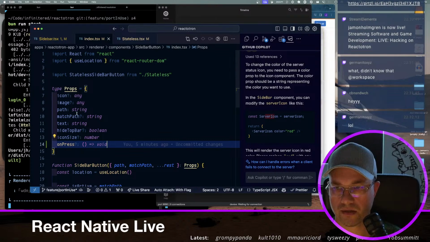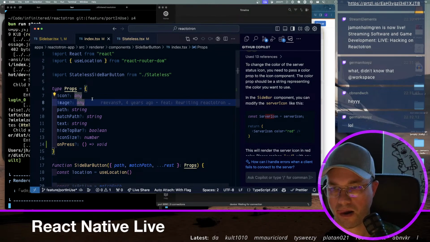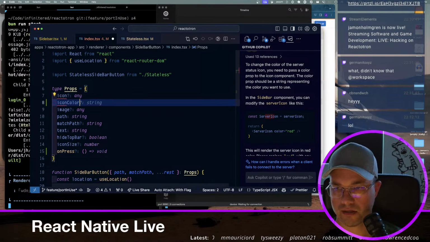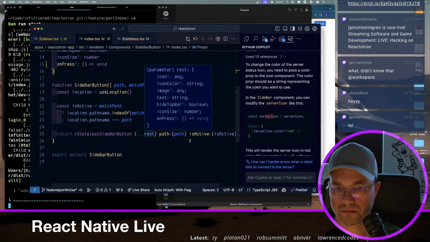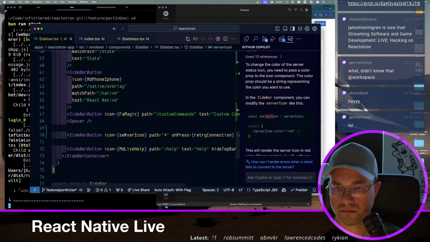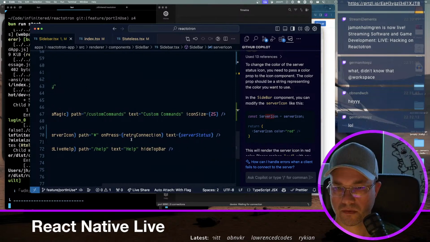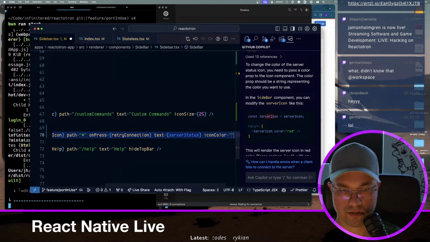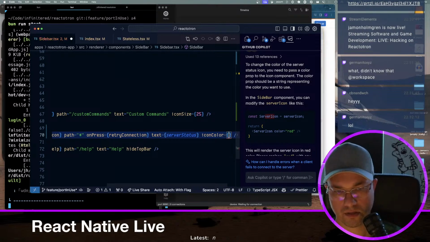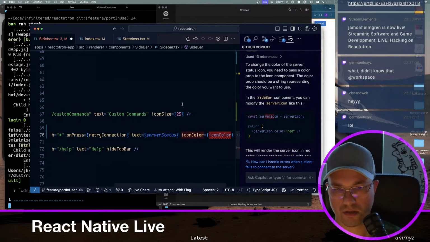And then on color is a string. Icon color equals icon color.